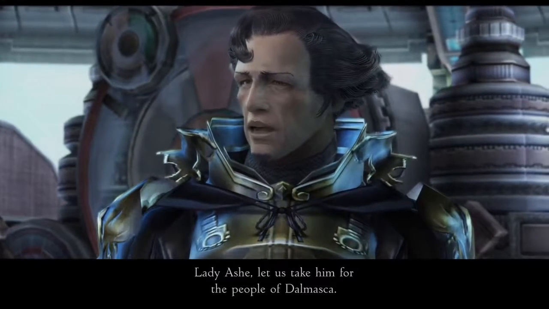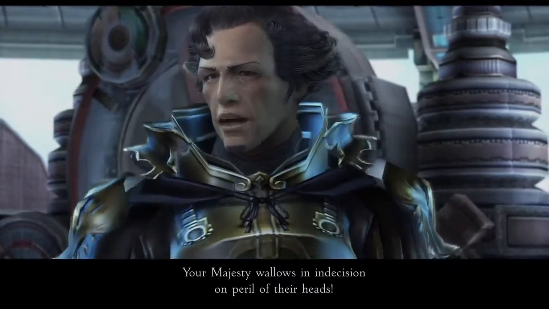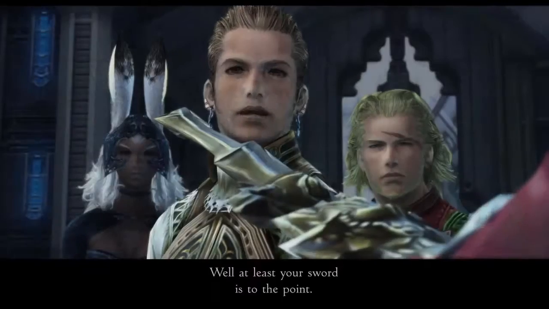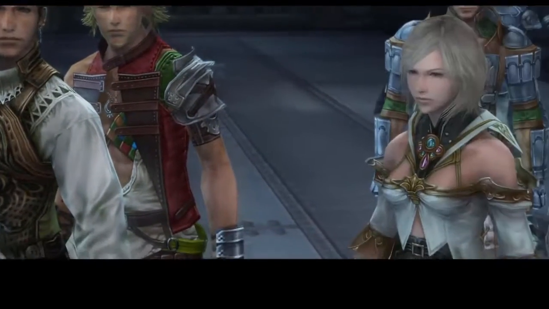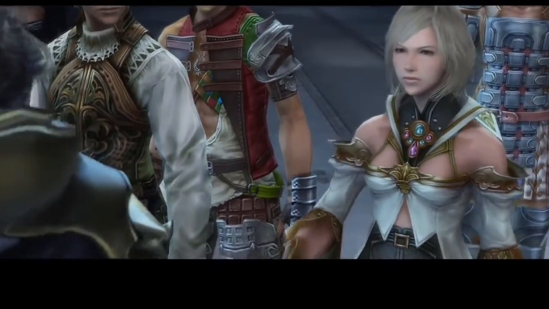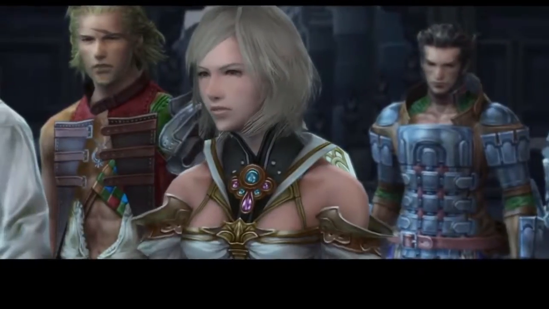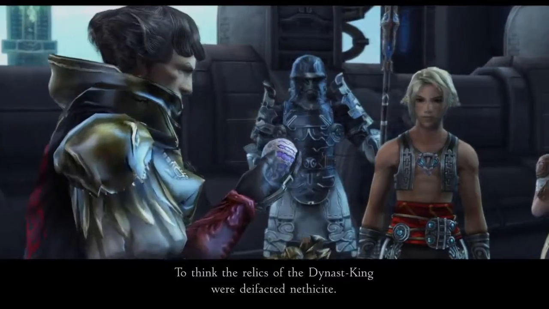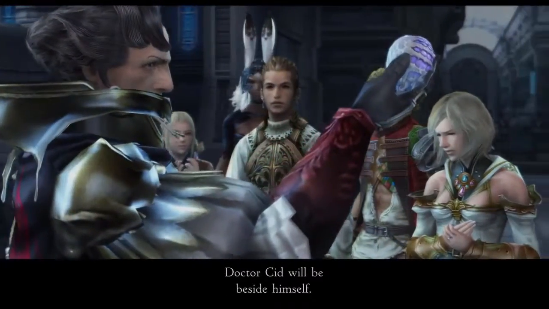Lady Ash, let us take him for the people of Dalmasca. Your Majesty wallows in indecision on peril of their heads. And his shall be the first to fall. Well, at least your sword is to the point. To think the relics of the Dynast King were deified Nethysite. Dr. Cid will be beside himself.